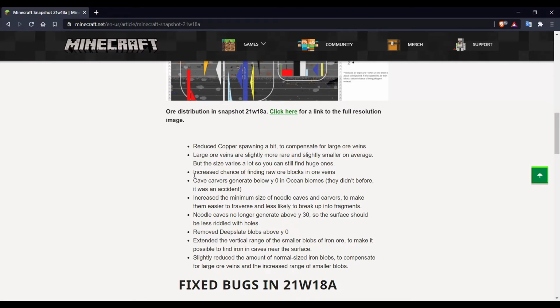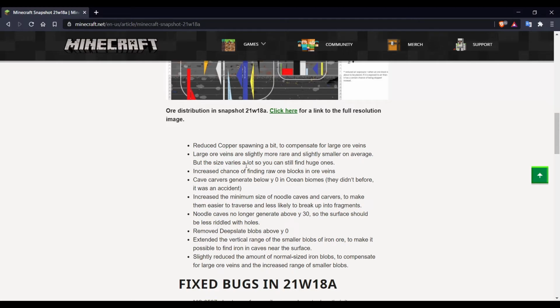Next is increased chance of finding raw ore blocks. That's what I'm saying. There are raw ore blocks within those large ore veins, and now they're increasing the chance of finding raw ore blocks. So that's pretty nice. You'll get more ores within those ore veins.